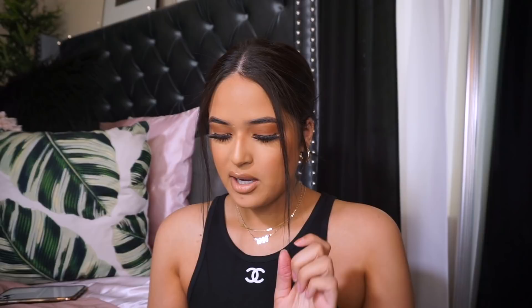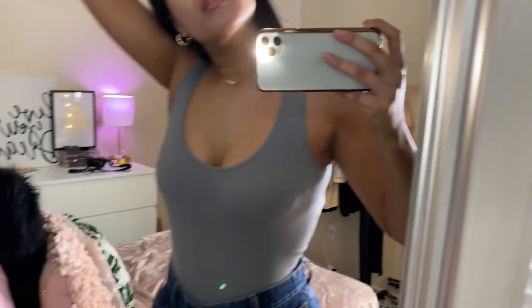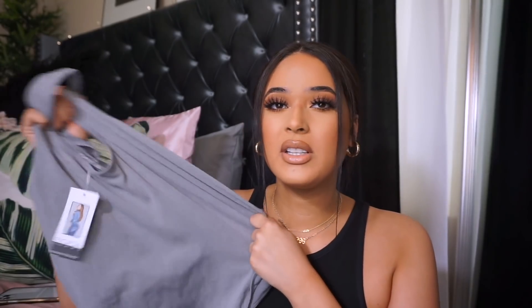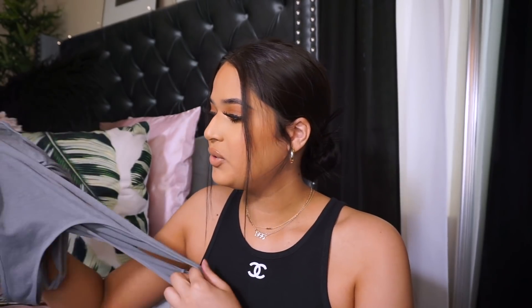The bodysuits though I do really like. The first one is the gray Scoop Neck Bodysuit in a size medium - really nice quality. It was $16.50 so it's a bit expensive for Walmart, but the quality is there. You can open and close the bodysuit, I love the color. There's beige, black, and gray. I'm super basic so I got the gray. You can wear it year-round, accessorize it with a cardigan and boots for fall. Super stretchy, good material - I would recommend you try this one.